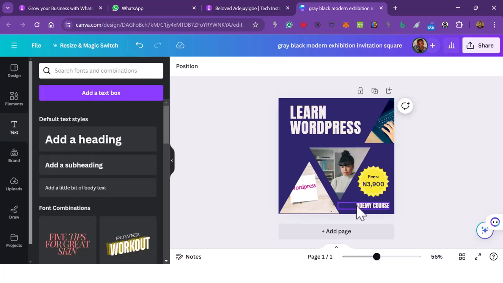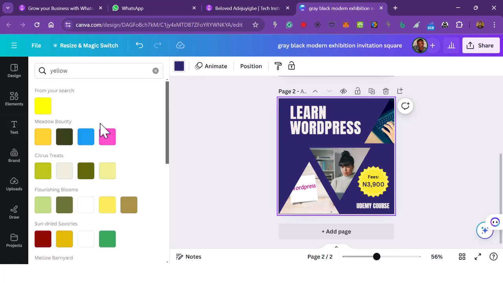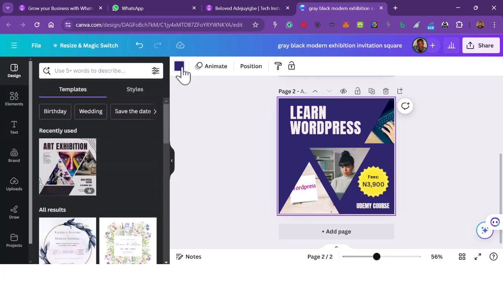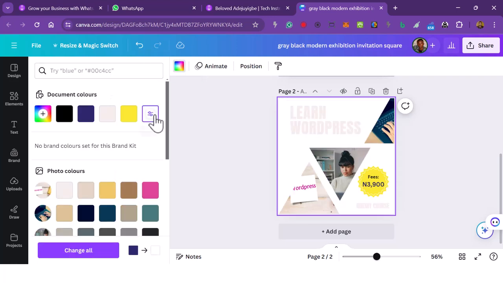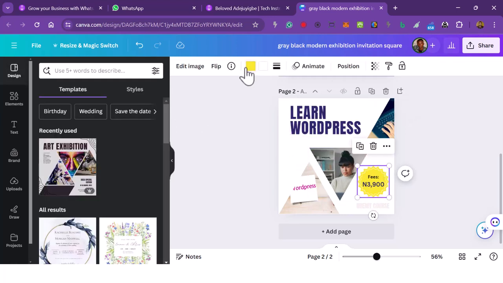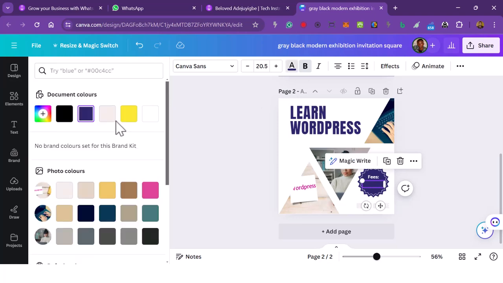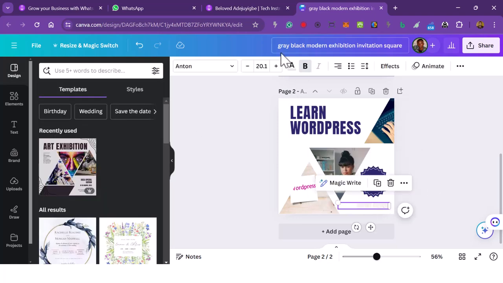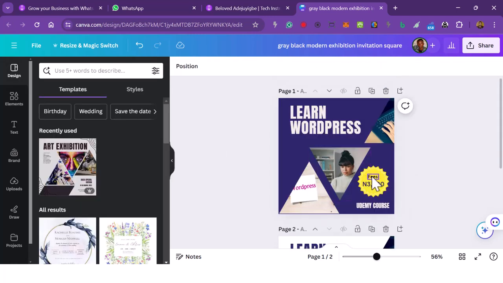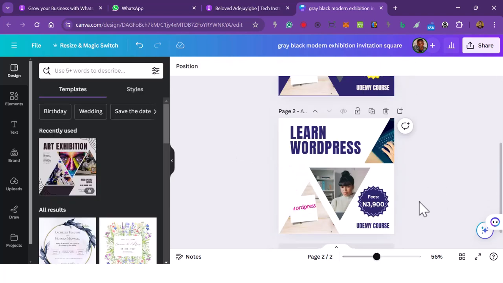So this is like the design for the course. We're going to put this in as well. Let's duplicate this so we can make the best use of it. And what I'm going to have here will be a white color. I've always wanted something white. So I'm going to do the blue template, and this will be the white kind of, and this will be the blue kind of. Yeah, so we are going to make this blue. Of course, this is blue, and I think we're having a good design so far.